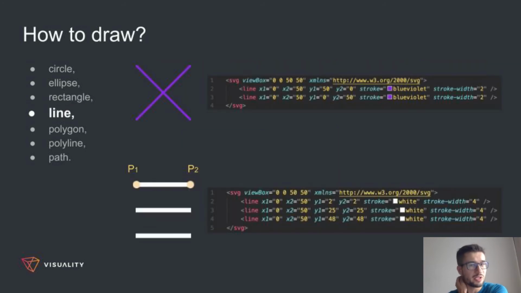In order to draw a straight line, all you need to know is where it starts and where it ends. That is why you need to specify the position of the starting point and ending point. Here, I just wanted to show how easy it is to draw a very simple close icon and hamburger icon using only line SVG elements.